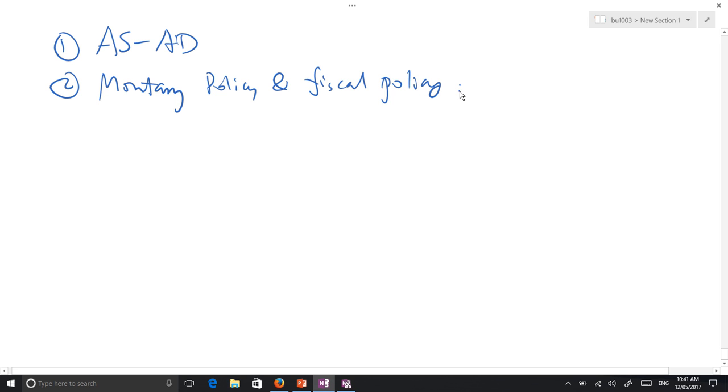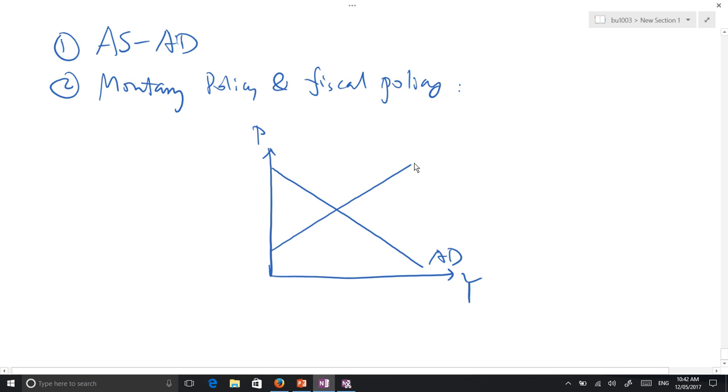Okay, so we know that we can use the aggregate supply, aggregate demand model to describe the economy from two angles: price and output. So we have price on the vertical axis, output or aggregate demand on the horizontal axis. The aggregate demand curve is downward sloping. The short run aggregate supply curve is upward sloping. The long run aggregate supply curve is vertical. And now the economy is in long run equilibrium at point A, where output is at its natural level and the associated unemployment rate is at its natural rate as well.